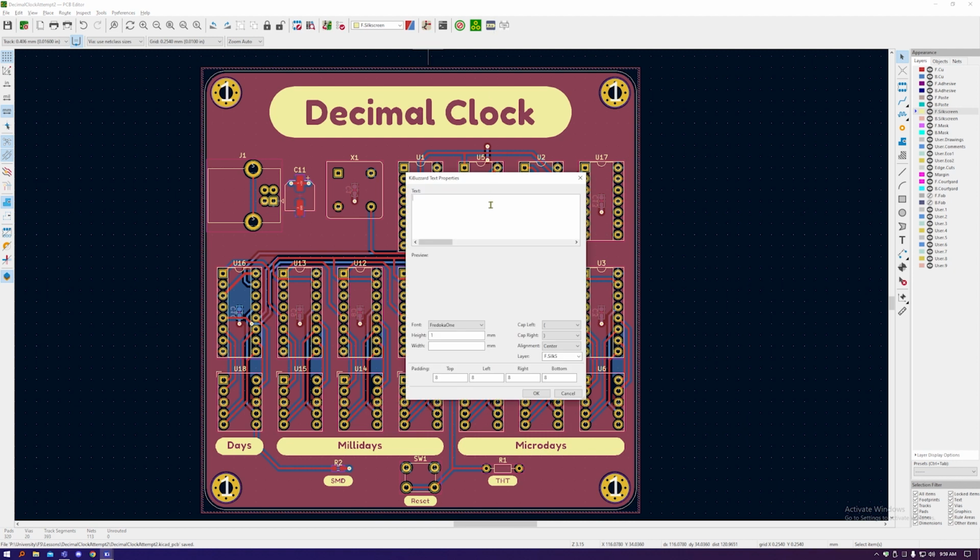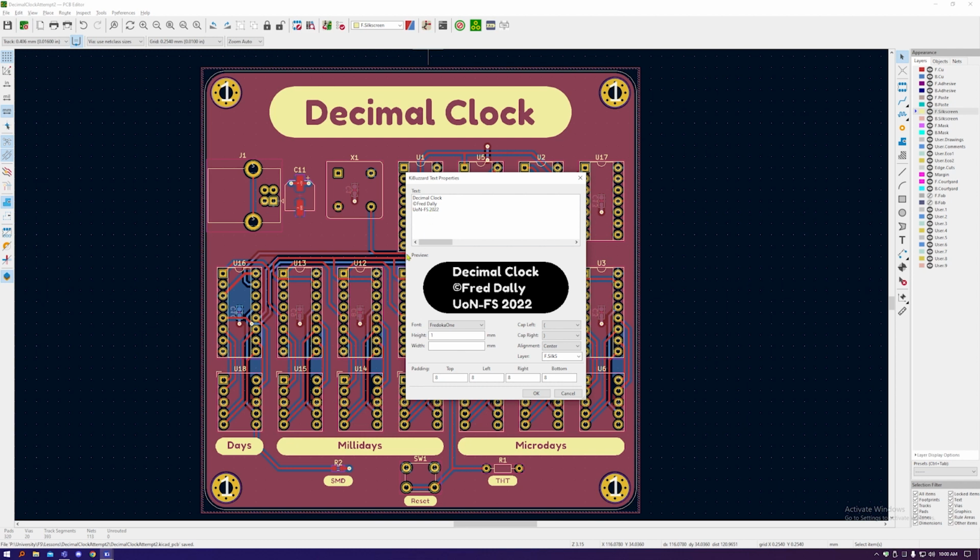Again, to do that, I can put that on here. Different people have different standards for doing things. What I'm going to do is at the top, I'm going to have the name of the board, which is decimal clock. Then I'm going to have my name with the little copyright symbol, which I'm going to have to copy and paste from somewhere. And then finally, the year, along with, if you're on the race team, UONFS.